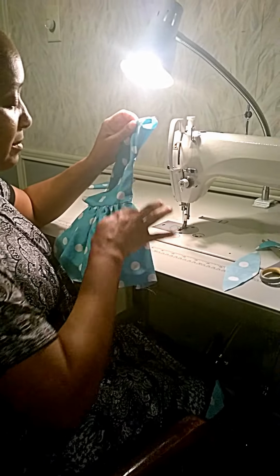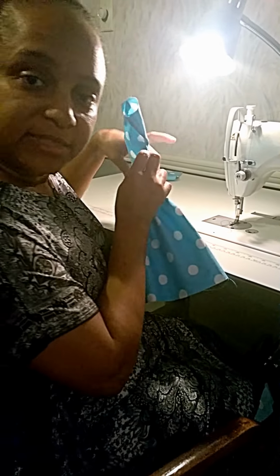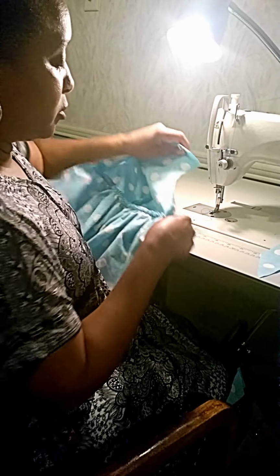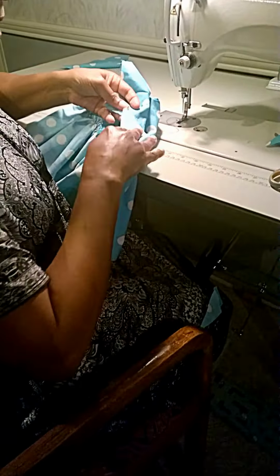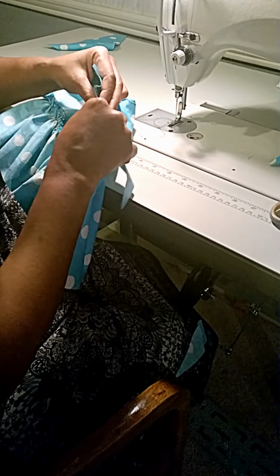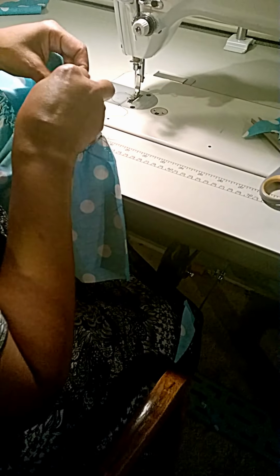So I'm going to take the seam out because it's too small in this area, right around the waist area. And with the magic of quickness, the seam has been removed. So what I'm going to do now is putting right sides together. I'm going to start to pin my triangle. You could actually take it up the arm if you needed to, if the arm was too tight and you want to get a little bit of room. But I'm just going to do it here. So I'll start by pinning.